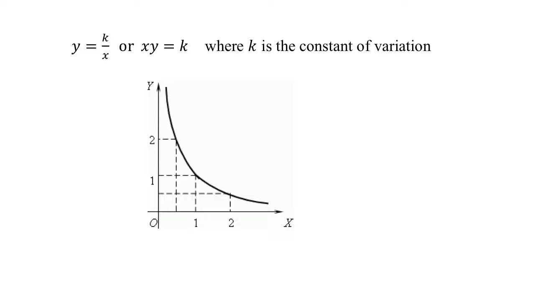Instead of y equals k times x, we now have y equals k divided by x. So the equation for inverse, another word for inverse is indirect. Indirect or inverse variation is y equals k divided by x. Now, what does that look like graphically? This is what it looks like right here. That's what you're seeing. And make sense of it.